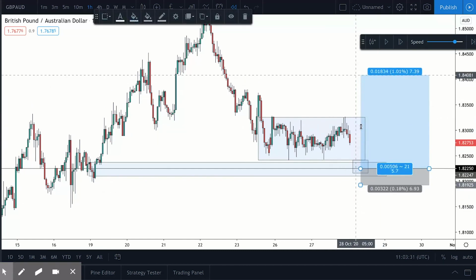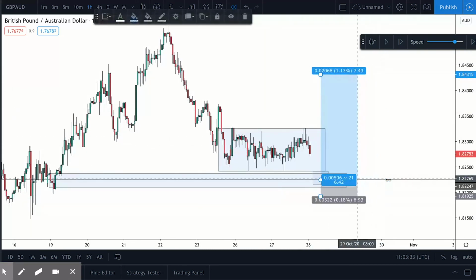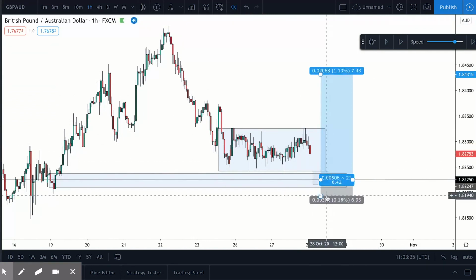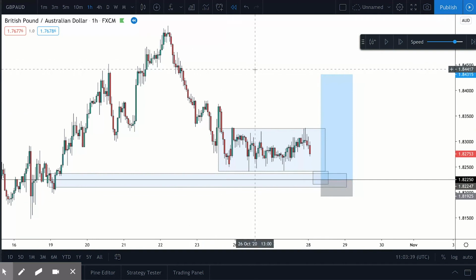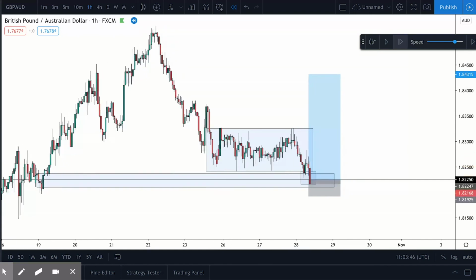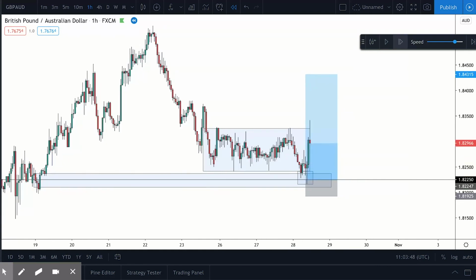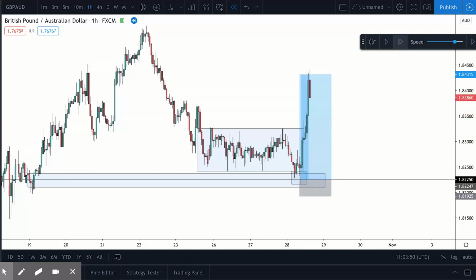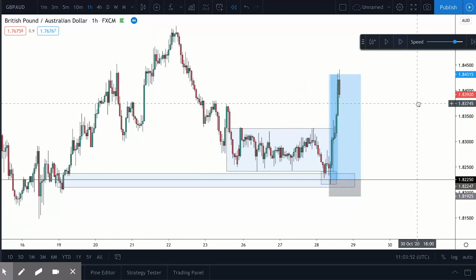This is a hypothetical move. I can't remember how big it was. Probably around this trade. I think we went with a 35 pips stop, just kept it under the low. We took it all the way back up into these highs, which became the sell zone. Now, if you see this actually play out, we made a lot of money in the space of a few hours. It was just in one day. Yeah, there you go. You can see that GBP AUD absolutely flew after fulfilling that liquidity.